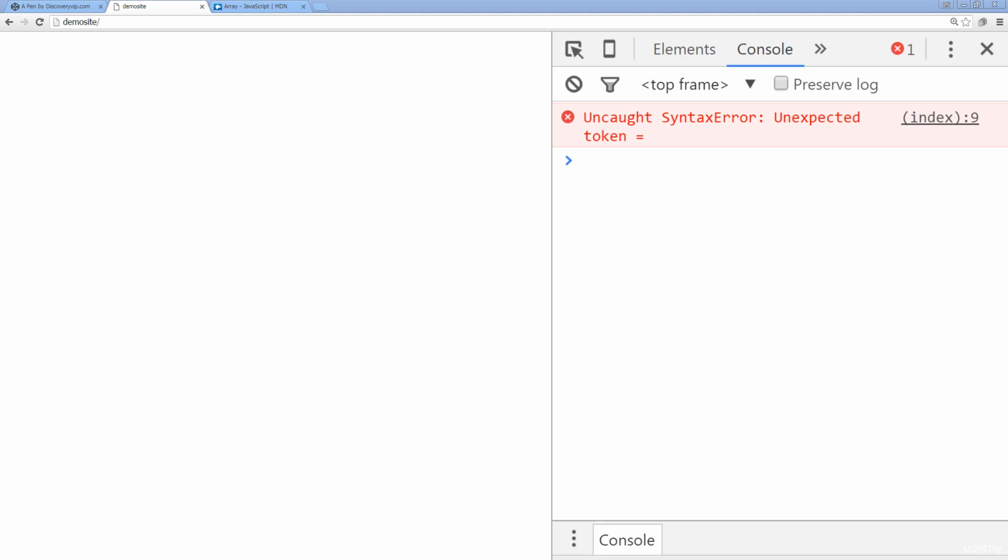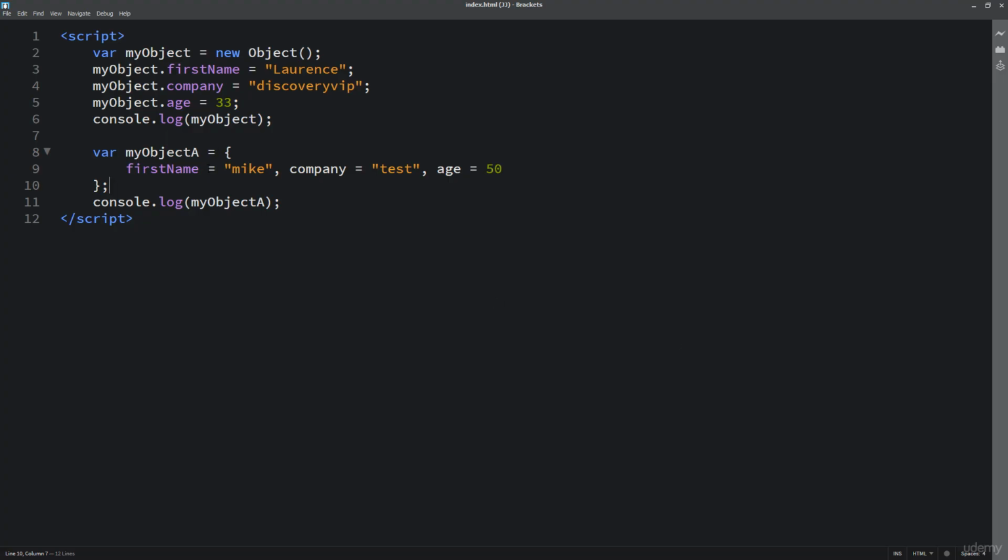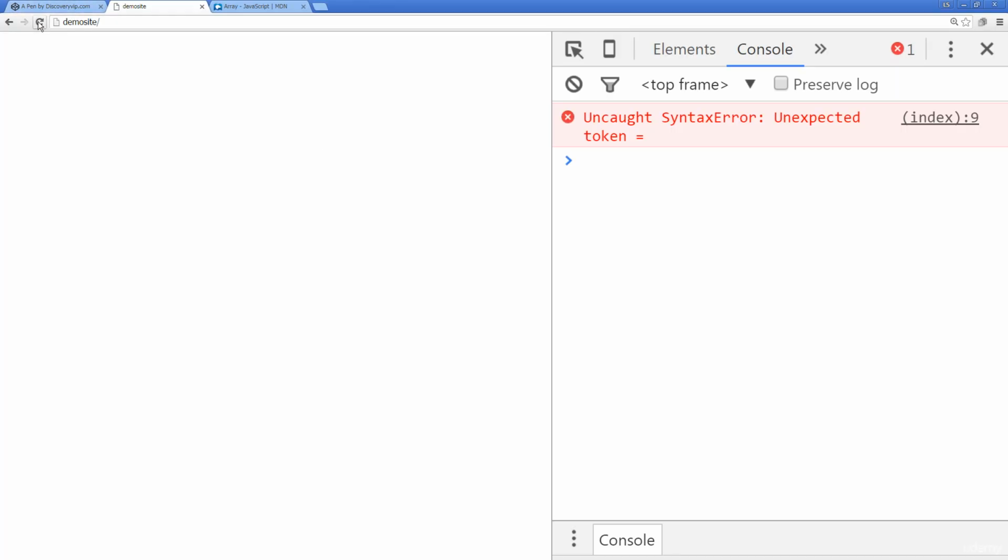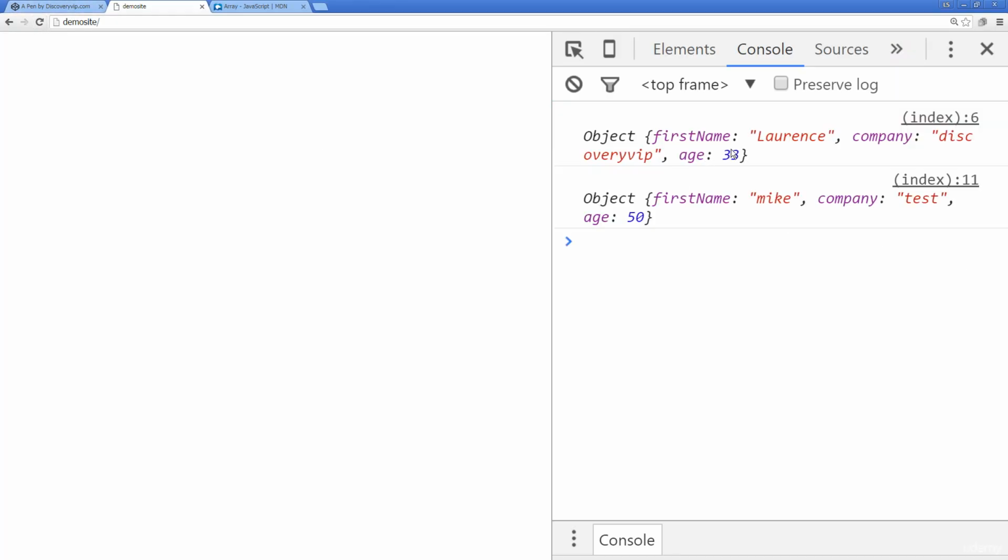The reason I'm getting the error is because when you're defining objects, you're not actually using an equal sign, as you would normally. You use this colon. So I need to update these and change this to a colon format, because we're not doing that assigned value there. We're just assigning it via the colon. So now when I go out and refresh it, we see that we get the exact same results.